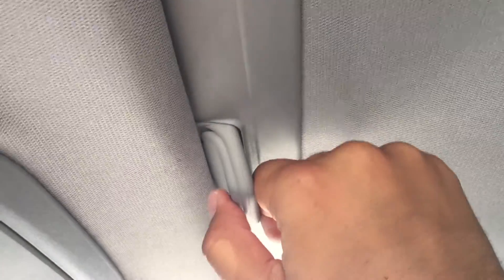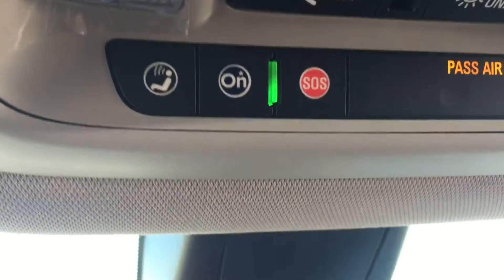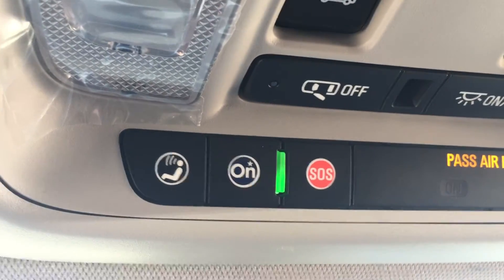There's a nice armrest here, and when you lift it up there is quite a bit of storage inside. Looking up, there is a sunroof which is great for letting in fresh air and sunshine — but if it's a little too sunny you can pull the shade over to block it out. To reopen the shade, just push right there and it goes back automatically, controlled by the buttons located up here. Just behind there are the three garage door buttons. If you click that OnStar button, you will be connected to OnStar and they can help you out with any situation, including pinpointing a destination on the screen.